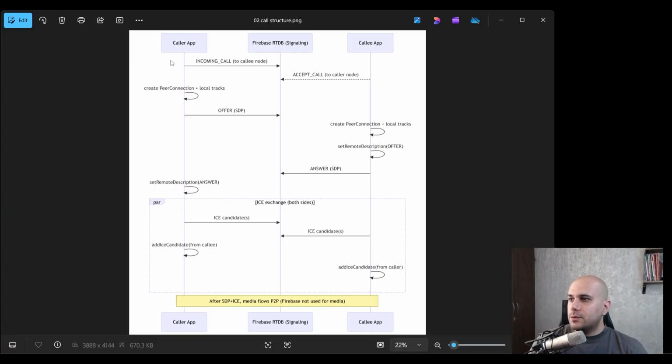So we have two users. The users exchange a session description, the description of how the call should be. And then after exchanging offer and answer, they will exchange ICE candidates that tell about the details of the connection and stuff like that. After that is exchanged, the connection is established and video and audio will be transferred. Of course, all of these signaling and packet exchanging happens through the Firebase Realtime Database.